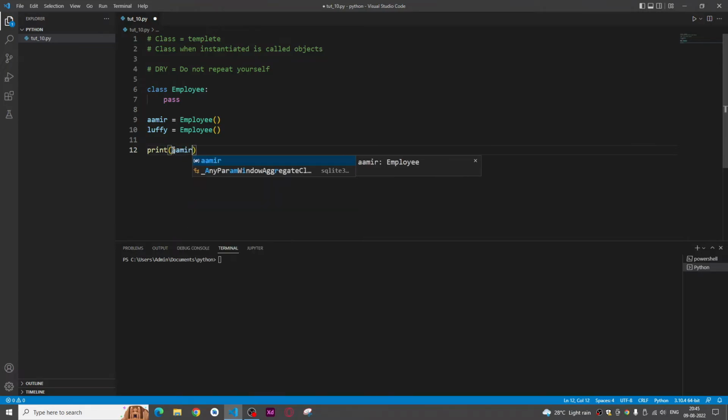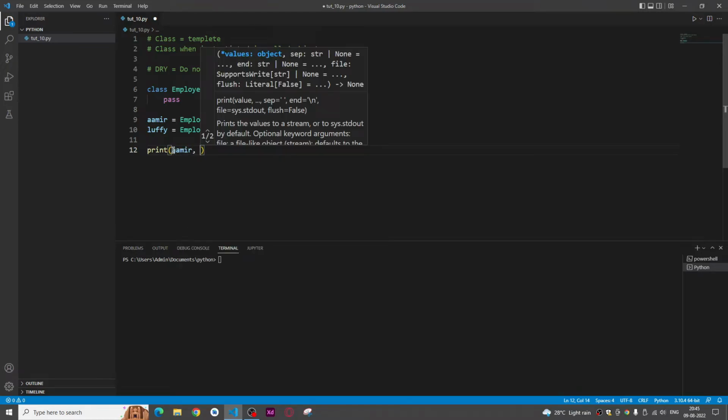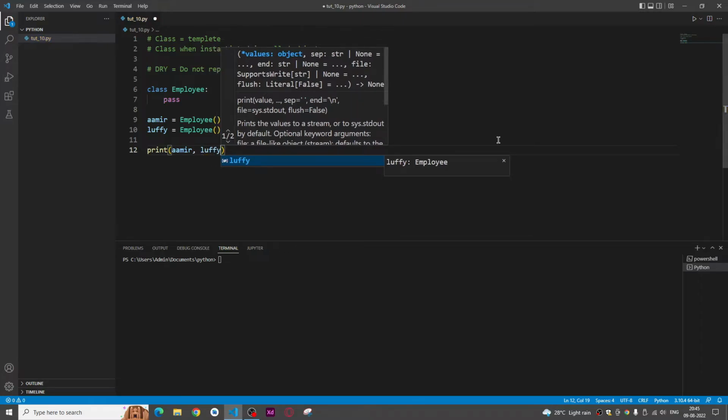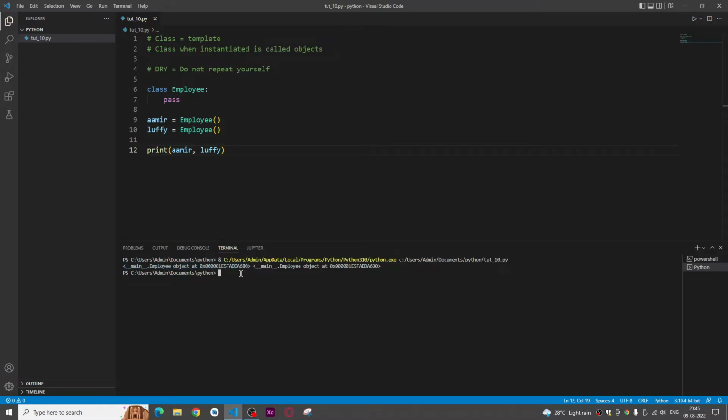If I print Amir and also Luffy, it says one is __main__.employee allocated at this location, and the second is also a main employee allocated at a different location. So basically you get the answer.